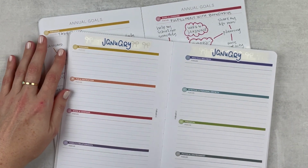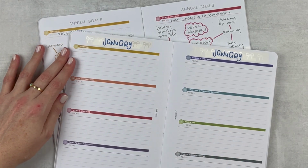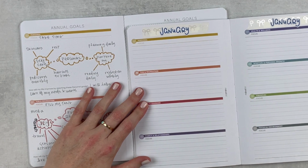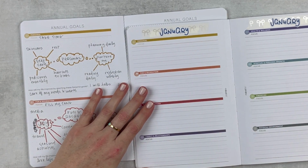So I'm really gonna keep it simple this month for that purpose, so that I don't get overwhelmed and backtrack, so that I can just take little steps. That's the point of this for me this month. We'll see how that goes. Sometimes I push myself too hard and then I back off too much. So we're just going to do our best around here.